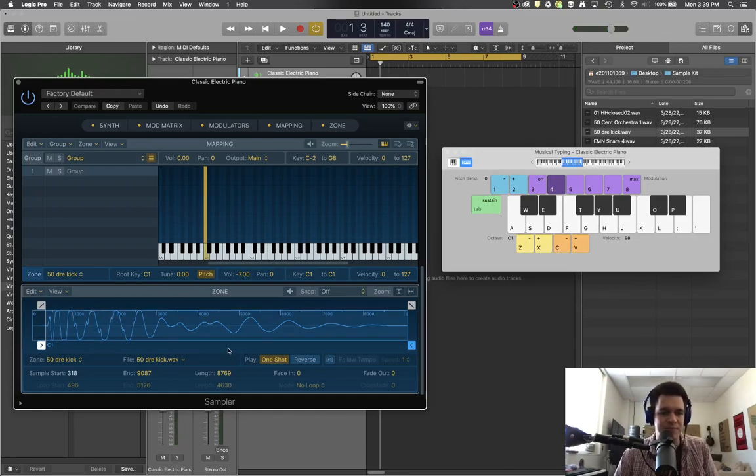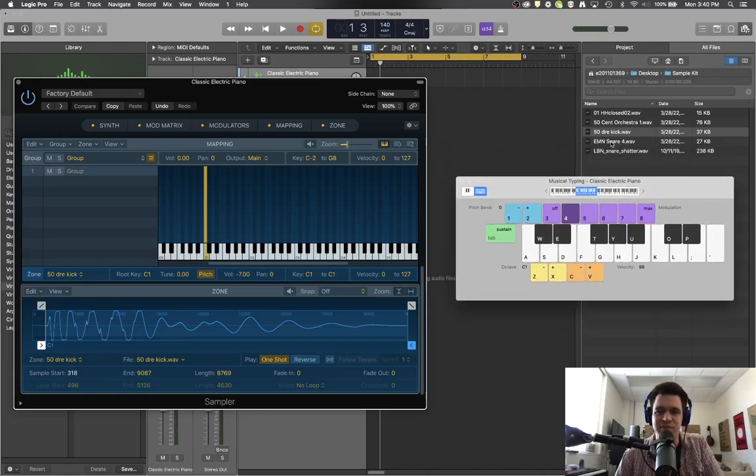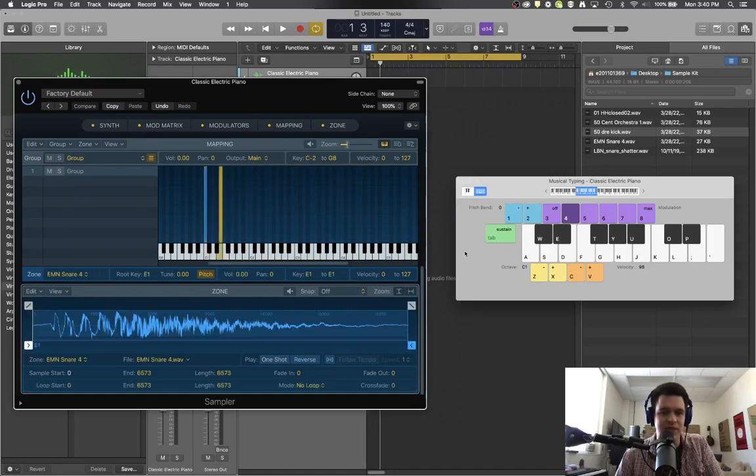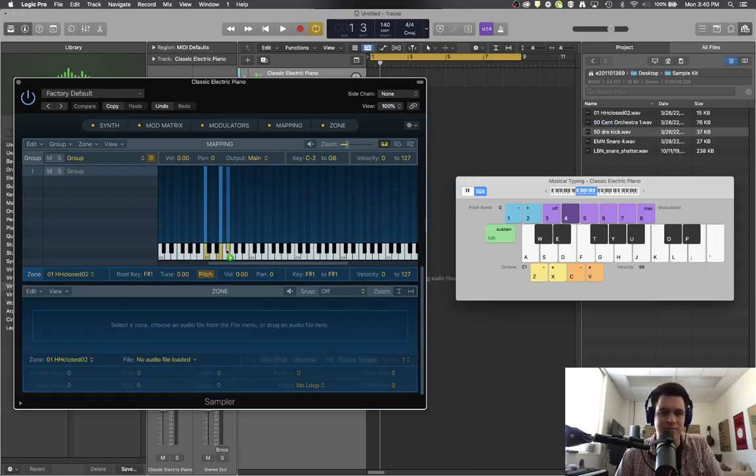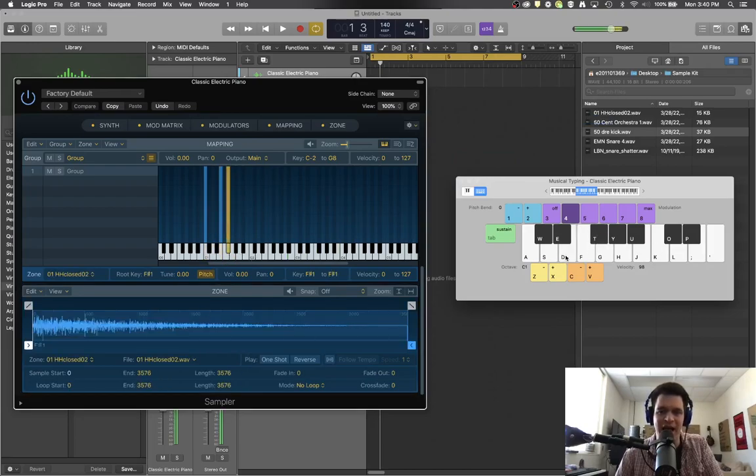So that would be the kick drum. You could also get in and reverse it if you want to. Kind of fun. So now I want to add a snare drum hit. So here we go, snare drum going in on the typical key there, and a hi-hat hit going in on its typical key here. So now I've got a hi-hat, a snare, and the kick drum.